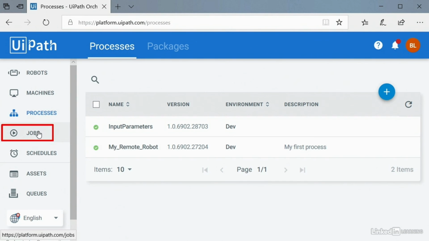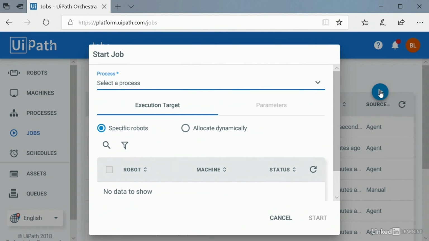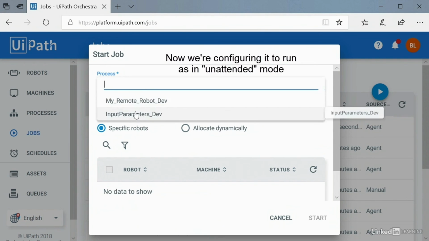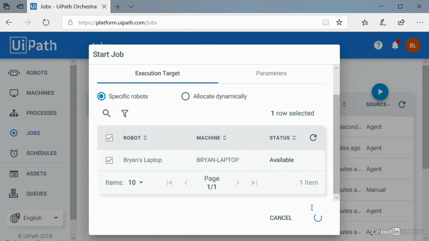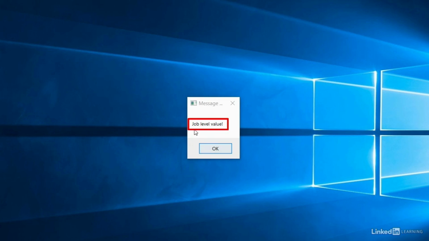Only when we go to the Jobs tab and click on the play button to run this job, we select the process, select the target robot, and now when I click on Start, you see that we see the job level value instead of that default robot level value.